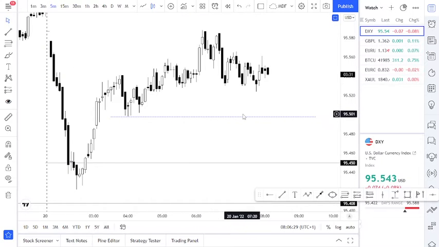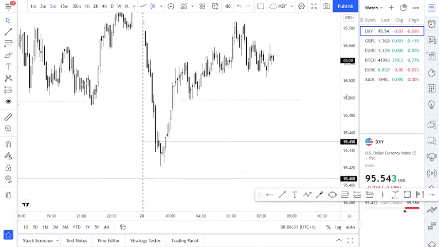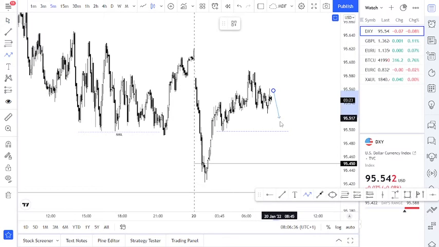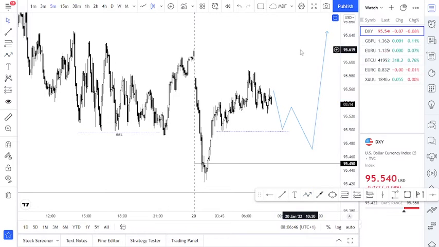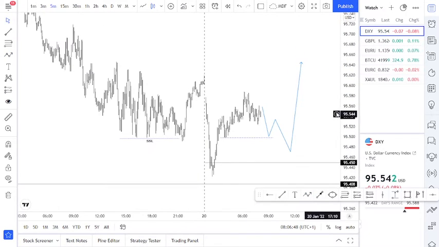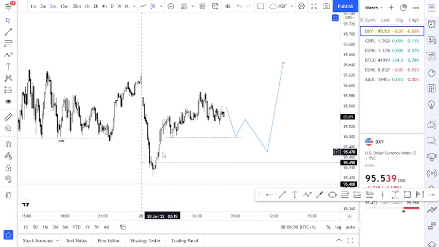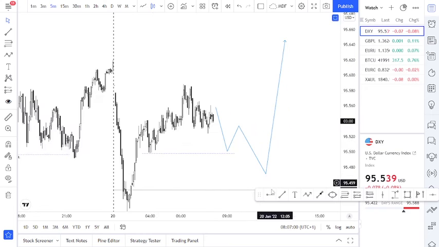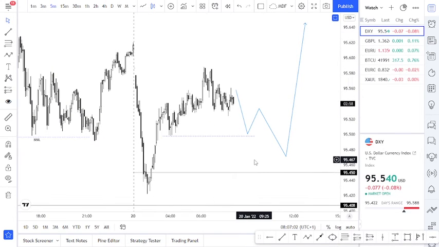So I would want to see the market coming down to clear this liquidity and possibly doing what? I want to see something of this nature: market comes back here, then trades lower, probably around 95.480, then we see a bounce off from there. This is what I'll be looking out to see on dollar index. I'm expecting to buy. I'm not expecting dollar index to go below this low they have created already. This is the kind of pattern I'm watching out for.